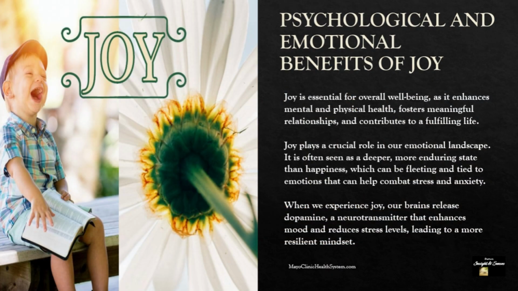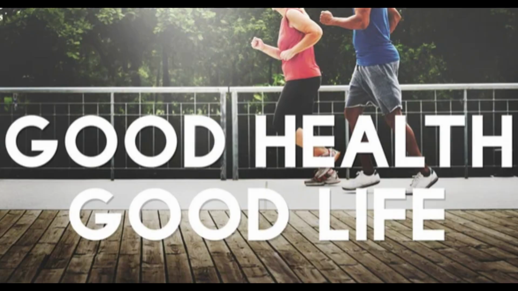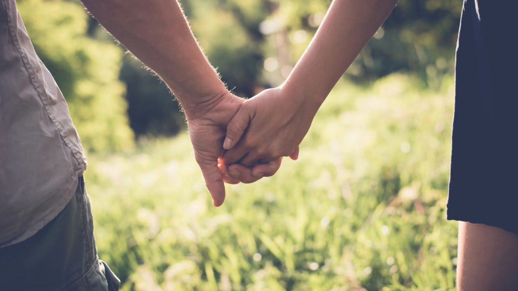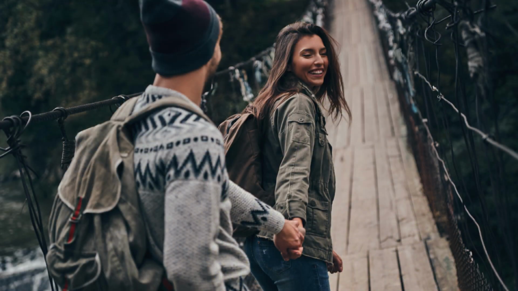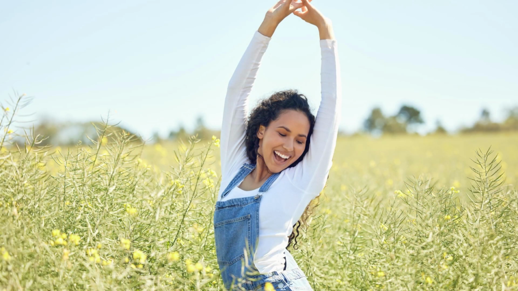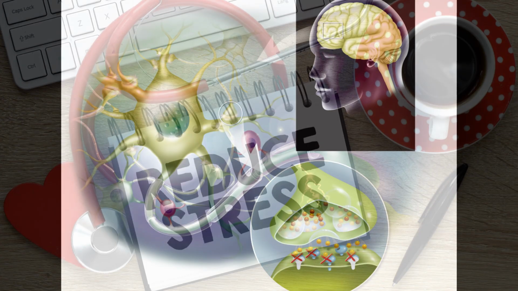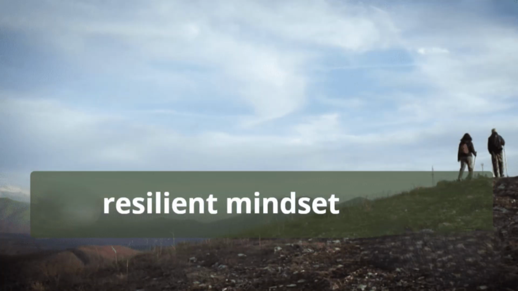Psychological and emotional benefits of joy. Joy is essential for overall well-being, as it enhances mental and physical health, fosters meaningful relationships, and contributes to a fulfilling life. Joy plays a crucial role in our emotional landscape. It is often seen as a deeper, more enduring state than happiness, which can be fleeting and tied to emotions that can help combat stress and anxiety. When we experience joy, our brains release dopamine, a neurotransmitter that enhances mood and reduces stress levels, leading to a more resilient mindset.